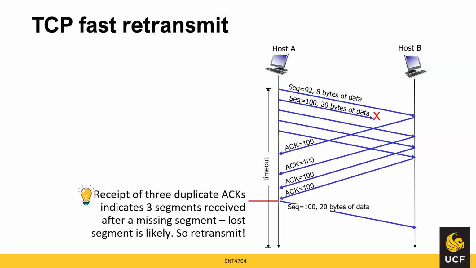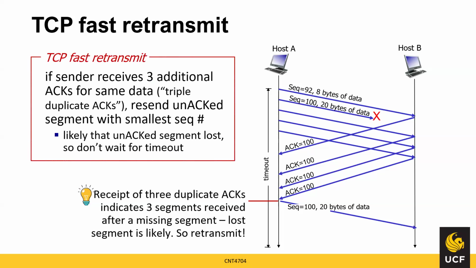It avoids the timeout and unnecessary delays and helps maintain the throughput. So it is some sort of way for us to know that, hey, when we're receiving acknowledgements that indicate 3 segments, we can say, hey, there's something that is most likely lost. So we retransmit right away. We don't have to wait for the timeout to finish.